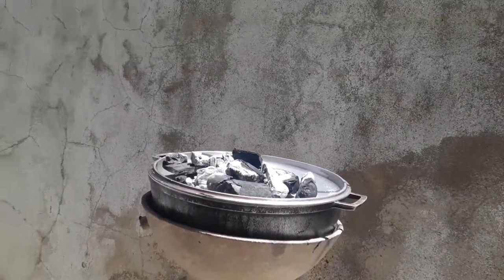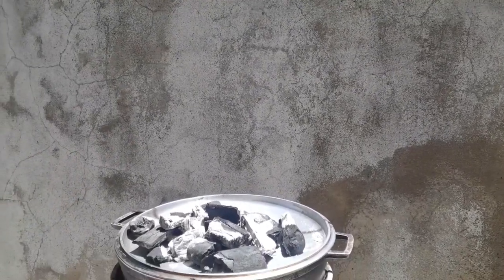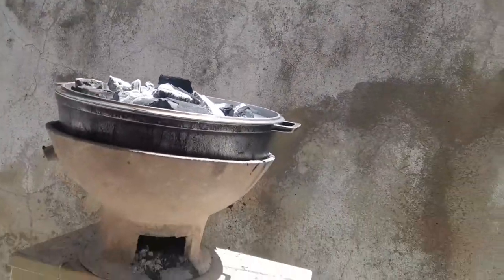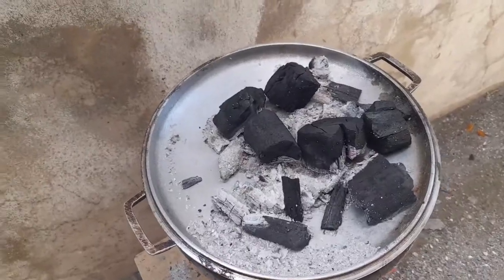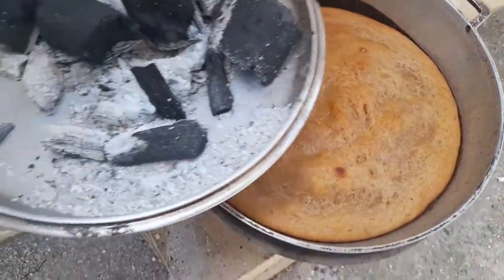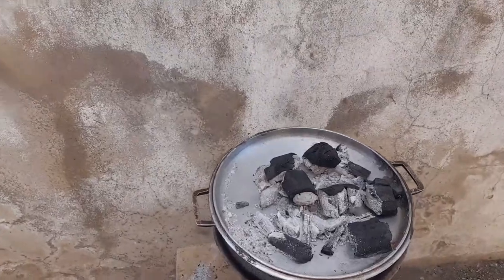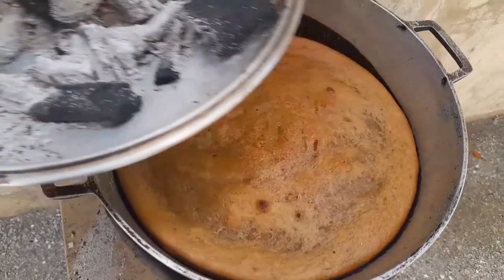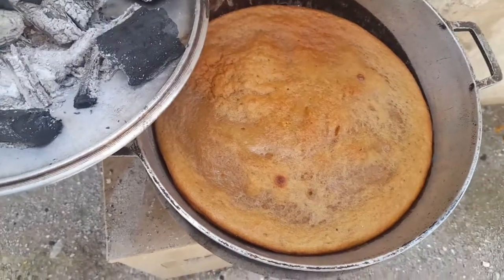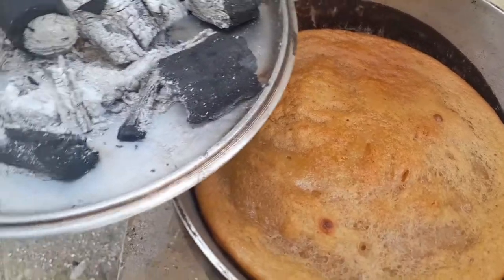Here is my coal stove. I put just a little bit at the bottom and put a good amount at the top. I'm gonna make it stay there and bake the pudding. Coming on. Check what's going on, see if it's finished. Almost finished. Yes, there it is. Finished. This is coal stove pudding. We bake on the coal stove.